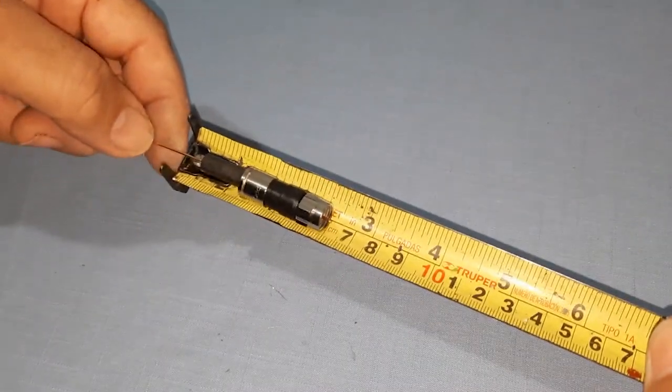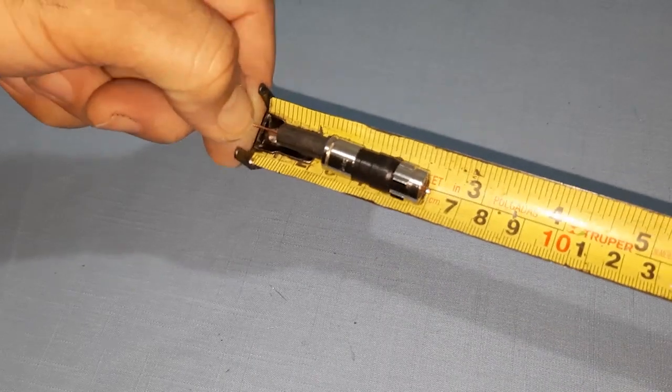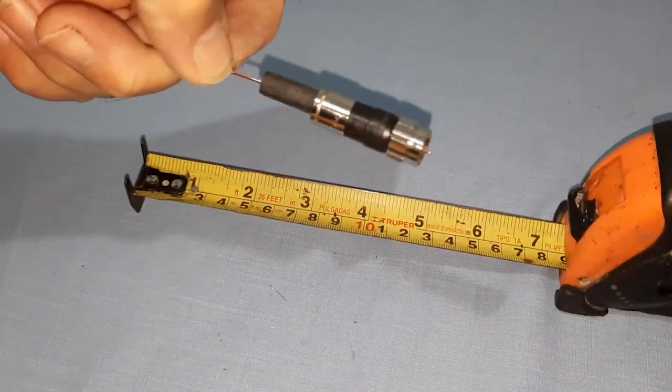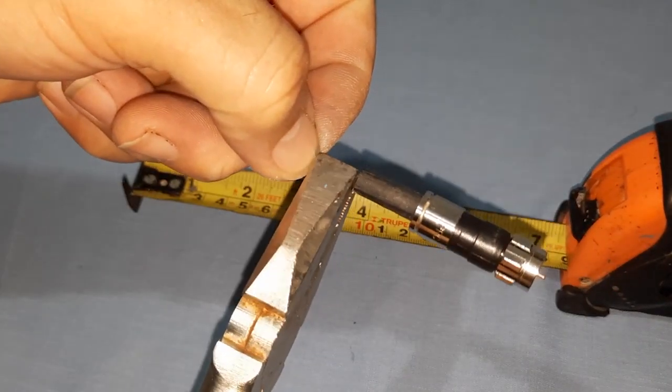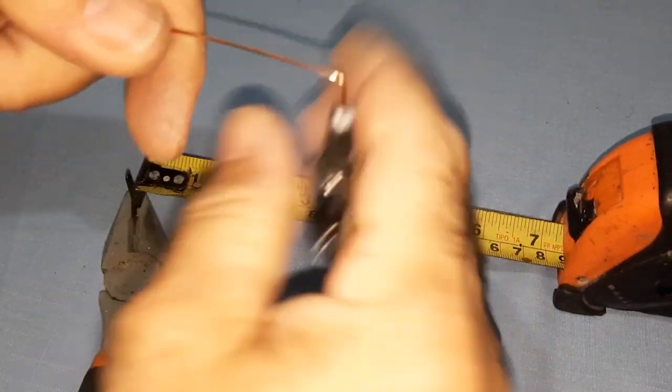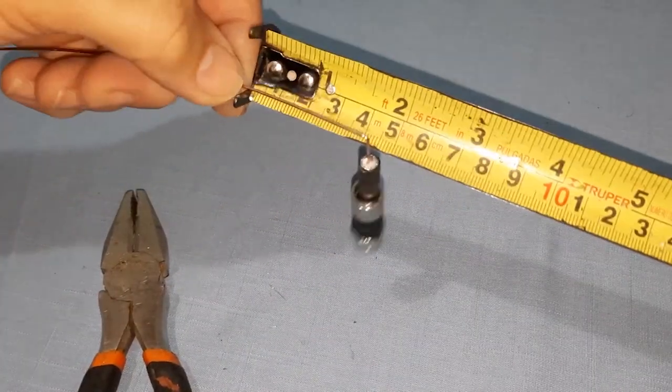Let's follow the detailed steps to shape your antenna using the coaxial cable. Mark and bend at 6 cm. From the end of the exposed inner conductor, measure 6 cm and make a mark. Then bend the conductor at that point.